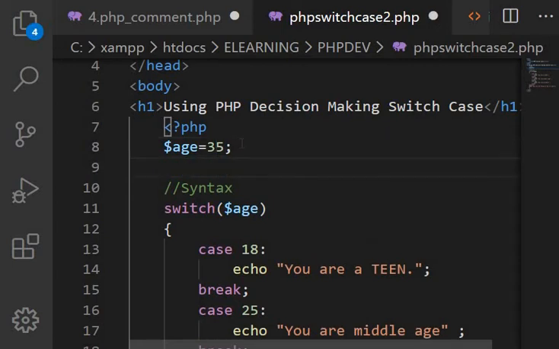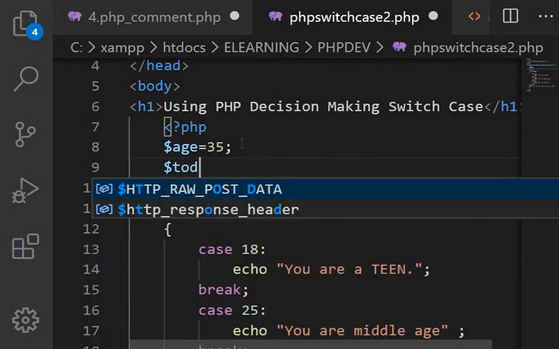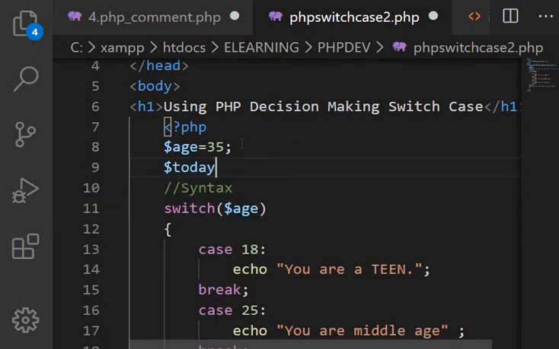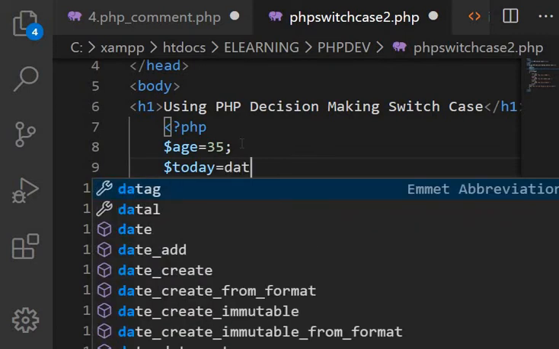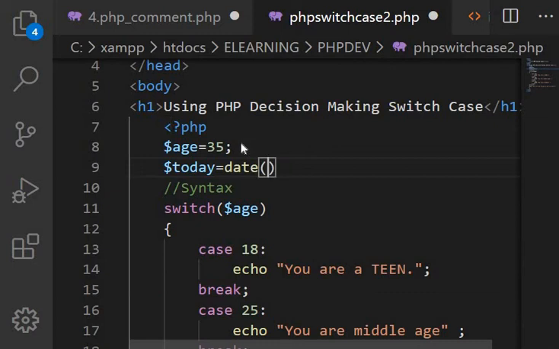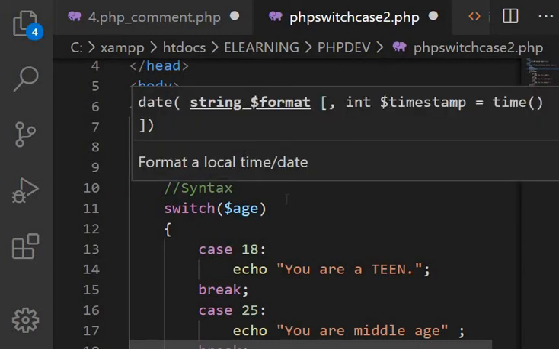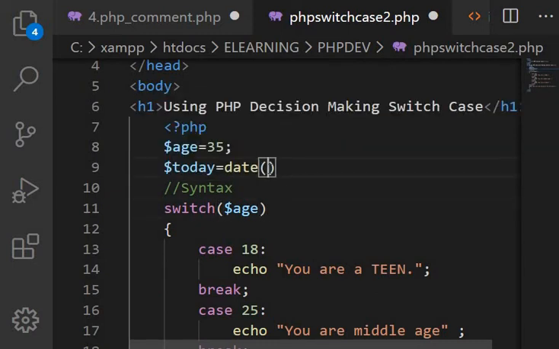Let's call it today equals to date. We want to use a date function. This date function can contain day, month, and year.